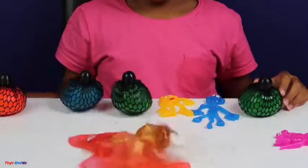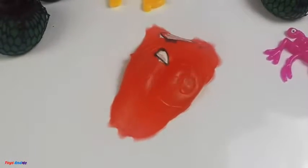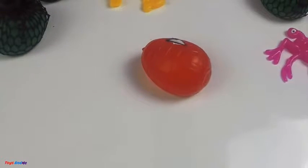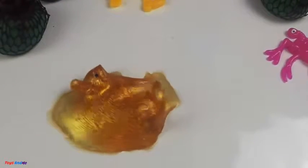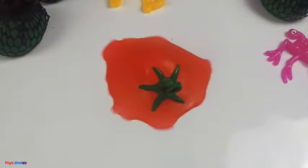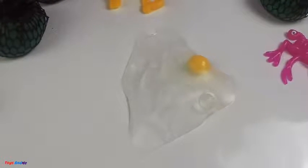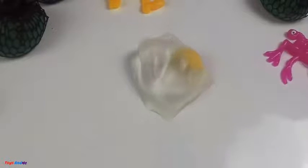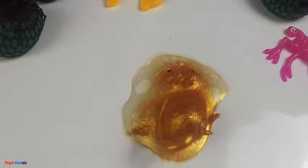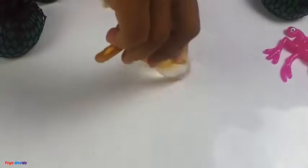Yeah. Right, all five together, guys. Wow, that wasn't bad, especially that tomato. Wow, I'm surprised those didn't. Oh, dead. Actually, it's alive.